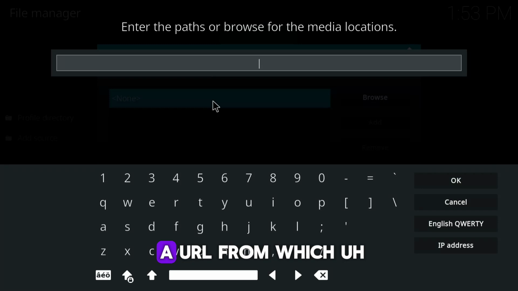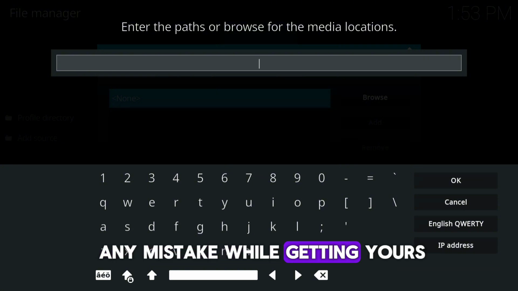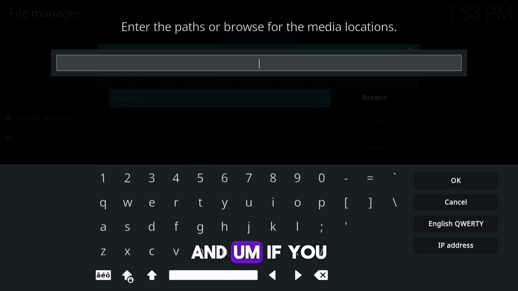Then I'll be entering a URL from which we'll be getting our repository. Make sure you type this exact URL I'm going to type here, so you won't make any mistake while installing yours. If you encounter any issue, you can just leave a comment in the comment section.